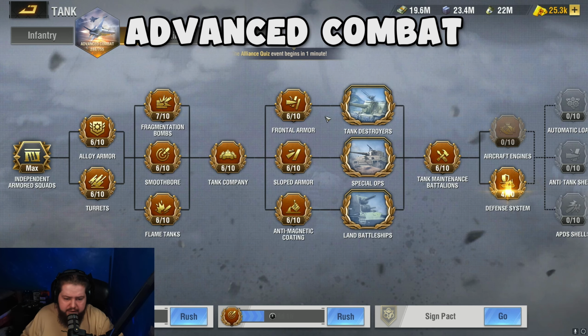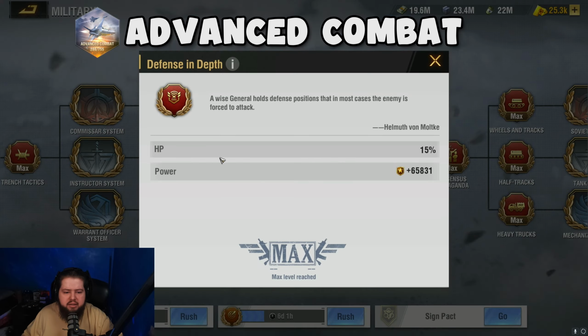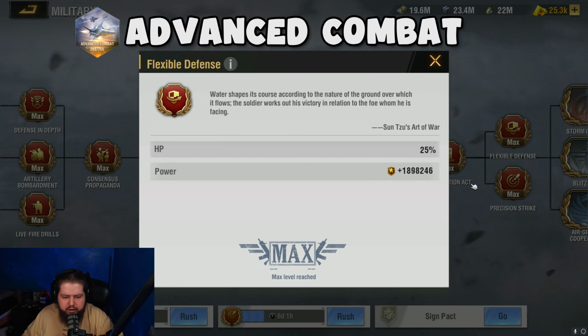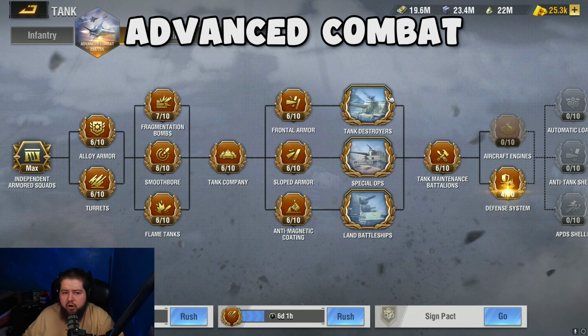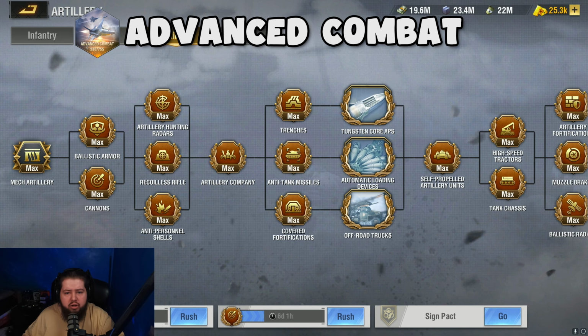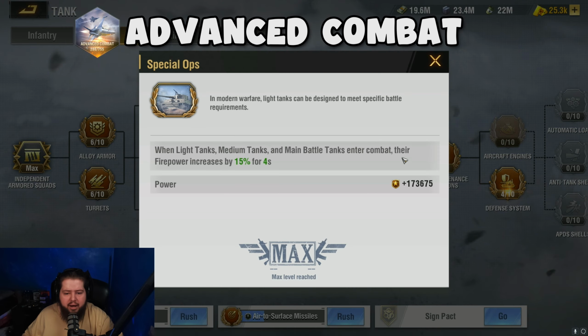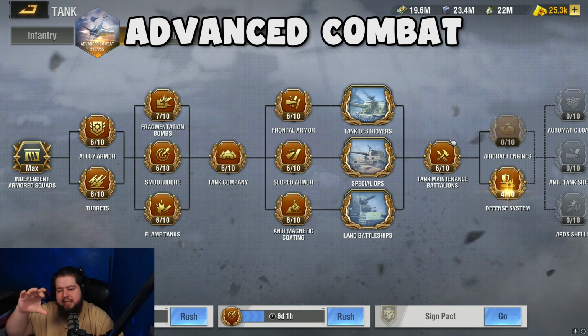So advanced combat is insane. It's kind of like an upgrade to your military. Your military is just upgrading the different camps. It upgrades your firepower. It upgrades your HP, your damage, and stuff like that. But it's like an overall kind of thing. It's not specific to each individual unit. It's more camp based and how much damage you output for that camp. Whereas the advanced is infantry, tank, artillery, and plane based. You have different sections, and then say within tanks you have the super heavy and the heavy tanks. You then have the light tanks, medium, and main battle tanks, and then you have tank destroyers and helicopters. So it's based into 3 sections.